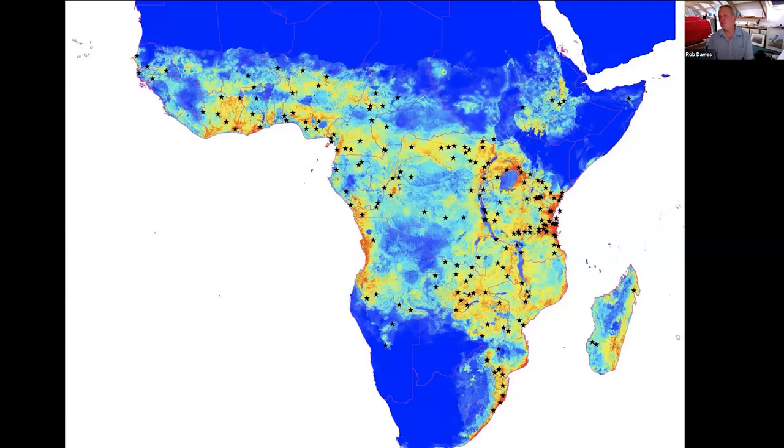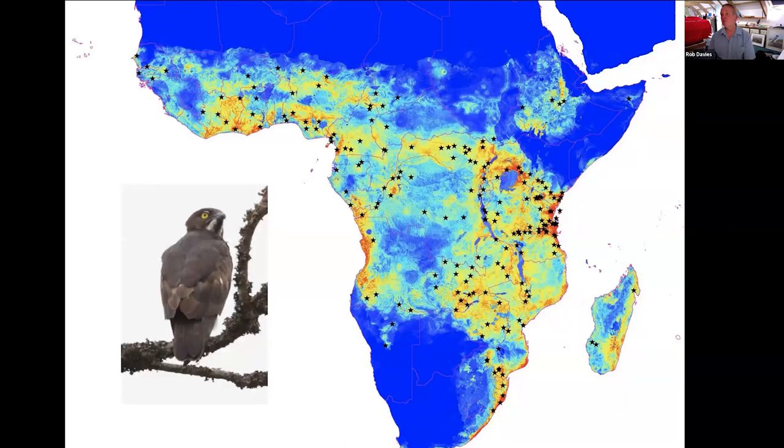One of the things we've been doing is modeling these habitats to try and understand what are the environmental factors that these birds are picking up. And this is one of our early models that I got quite excited about because it showed such a good fit to the sightings of this bird. And it showed a very strong relationship to distance from freshwater and also precipitation. You might think it's a fish eagle or something, but actually it was the bat hawk. And the bat hawk, of course, is dependent on its food. And the bats, presumably, are that much more numerous around the waterways where the insect prey of the bats is most numerous. So this habitat modeling gives us a little bit more understanding of what it is these birds need and what they're looking for.